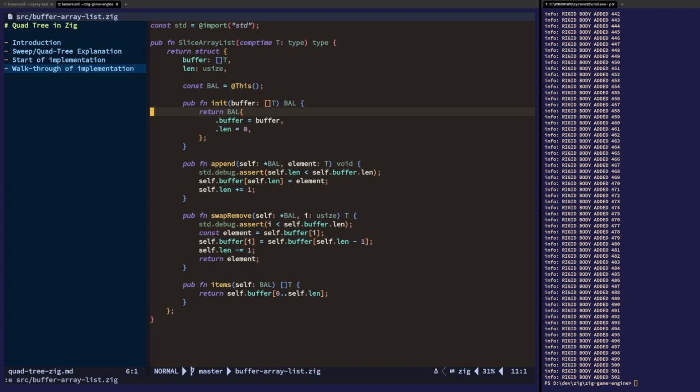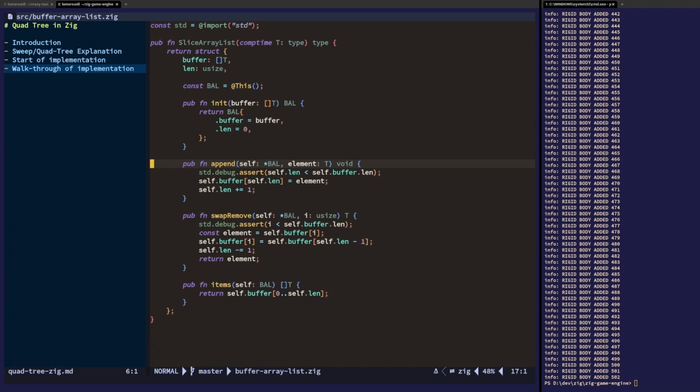And what it does is very simple, actually. You can pass in whatever type you want, as an array list can as well. We have a buffer, which is just a slice that you have, and then a length variable, which keeps track of how many items we've added into the slice. So at first, we just assume that you have 0 items in the slice, and the slice is going to be populated with whatever you pass into this function, which is append.